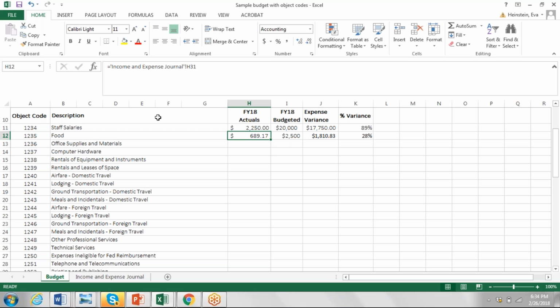So it is iterative. It doesn't necessarily happen all at once, but you should start with all of the expenses that you know or expect to have in a given year, and create object codes for that. And if you need to add as you go and as your operation changes and grows, that's absolutely fine. Organizations do that all the time, right? They get a new program. Usually it's not so much in the object codes and the types of expenses, because they've pretty much created codes for all the expenses you could think of, but sometimes new ones come up.